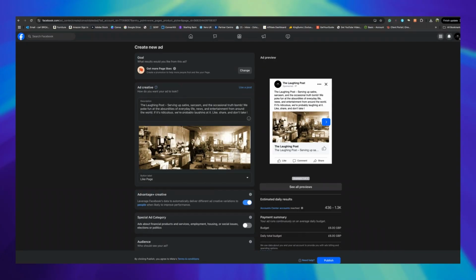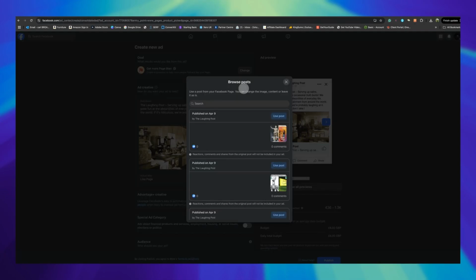I cannot tell you the most important thing is the more followers and the more likes you get on your Facebook page, the more interaction you have, the more chance a content has of going viral. So you can see it adds a button that says like this page. But now we need to select the post, so it will automatically give you your home page. So we're going to select here, use a post.